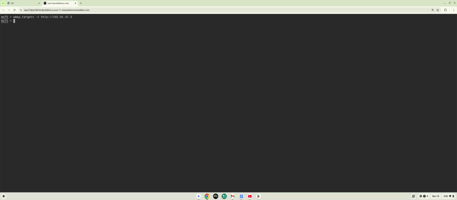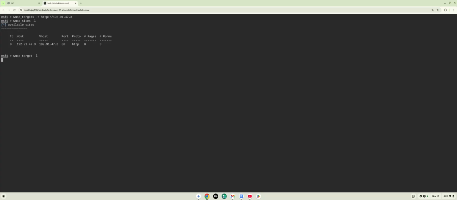All right. So now we can check to make sure that those parameters are set. In order to do that, I can first check our target site by saying WMAP sites dash L. All right. And so we can see that our target host is listed there. And then I could also list out our target hosts.